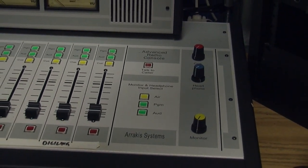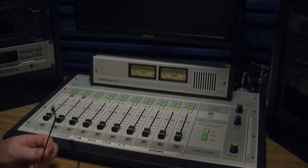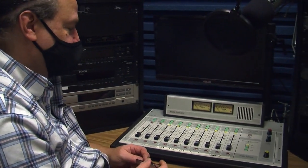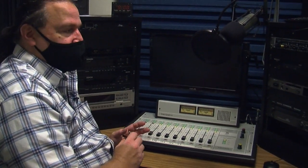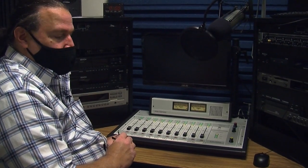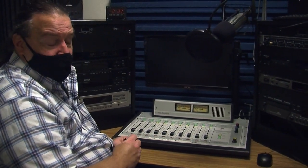The reason for that is several, but we'll go through them. But again, the basic idea is that it's a safe way to start the board up. Don't wear headphones, don't plug anything in while you're starting up. And the reason for that is very simple. We don't want any audible pops to damage your ears.